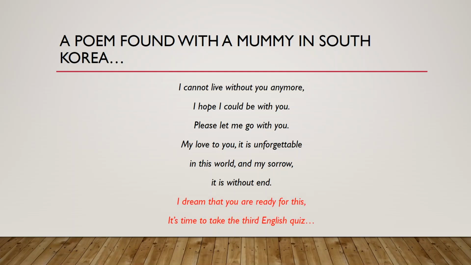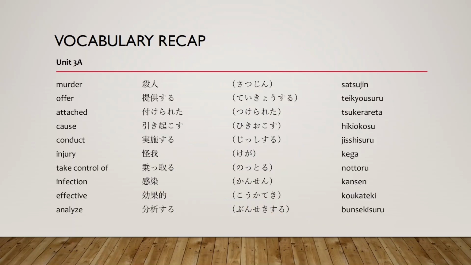I hope you are ready for this. It's time to take the third English quiz. It's quiz time. Before we do the quiz, let's just recap the vocabulary. This is from Unit 3A. Have a look at that for a moment. Murder, offer, attached, cause, conduct, injury, take control of, infection, effective, analyze.